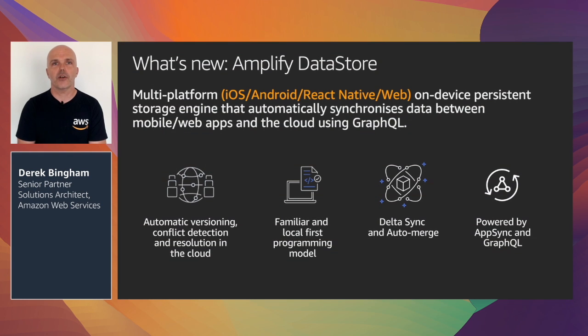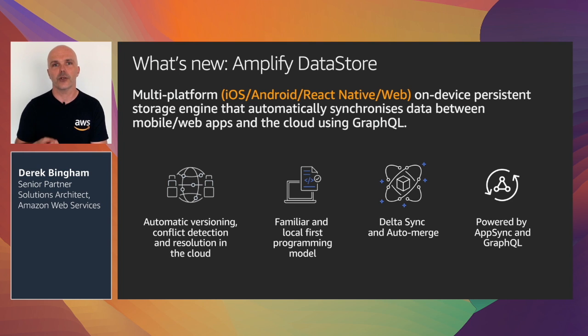So next I'm going to touch on some of the other new features we have. First of all, I'm going to talk about Amplify DataStore. DataStore is a great way if you want to think about storing data locally on your application. You build your DataStore in a client-first programming model. That means all you have to think about is how to store the data and where it's stored, and that sort of detail is abstracted away from you.